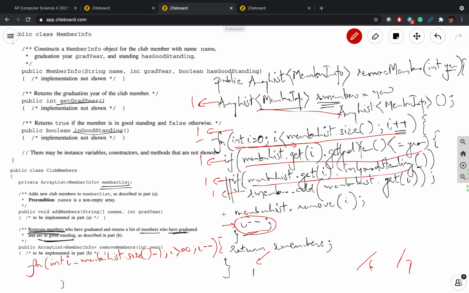Adding it, 1 mark, another 1 mark, and then this 1 mark, another 1 mark for this as well. Returning may or may not be there, so 6 or 7 for one of those two. But you kind of get an idea of what this is. If you forget to do this, I think at the maximum you'll just lose a mark for that. So yeah, that is question 3.